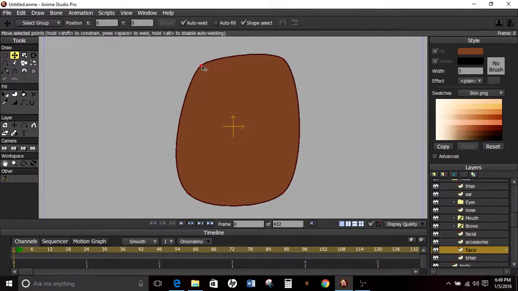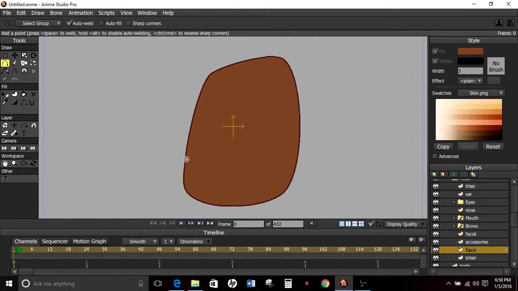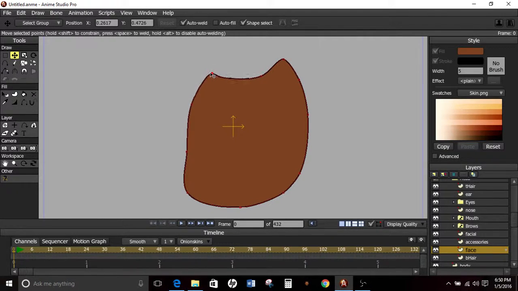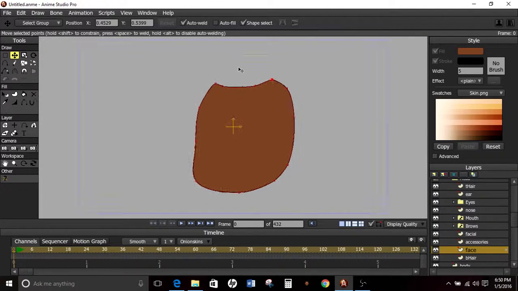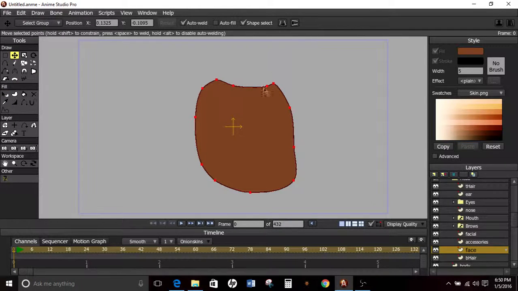So let's see. I'm gonna just kind of play with it a little bit until I get something. Just add some more points and kind of shape it out. I like to think of this as like 3D. I used to do a little 3D modeling, so I kind of just shape it. Which way do I want them to face though? I actually want them to face this way. I prefer to face that way. I don't know. That's just how I like it.